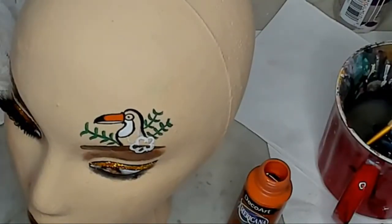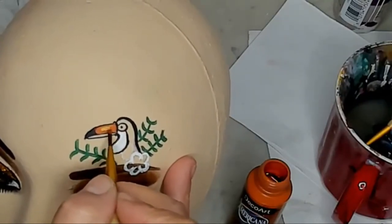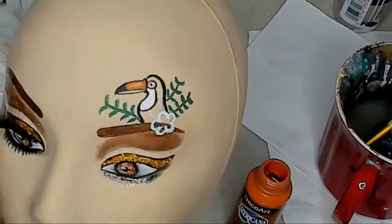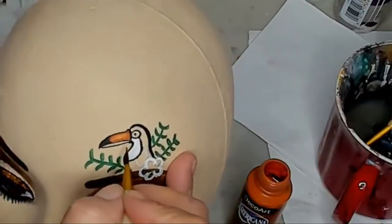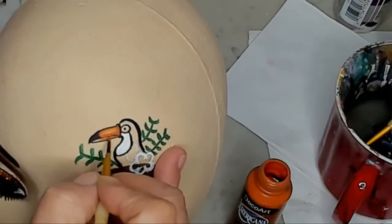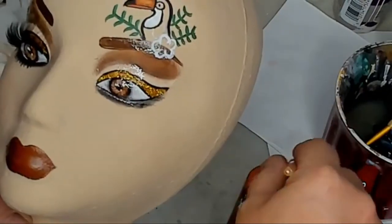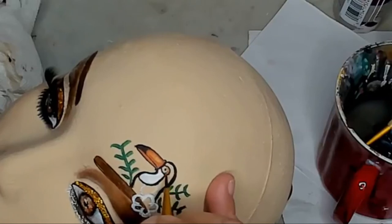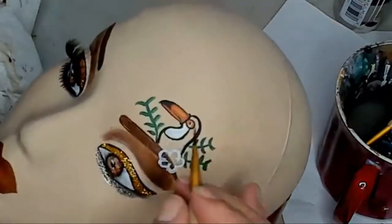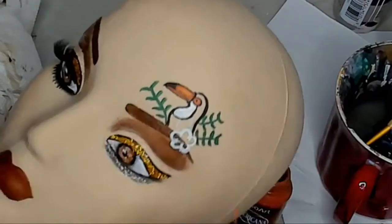Well, it's still wet. I'm gonna grab a dab of yellow right there in the center. Kind of go back and forth in the center there. That'll be first coat. We'll come back and do that again. To his bottom. And we're going to also use it his pupil. Just make sure you don't have a glob of paint on it. Dab your brush. Okay, there's first coat.